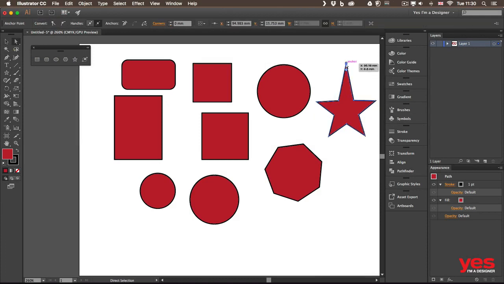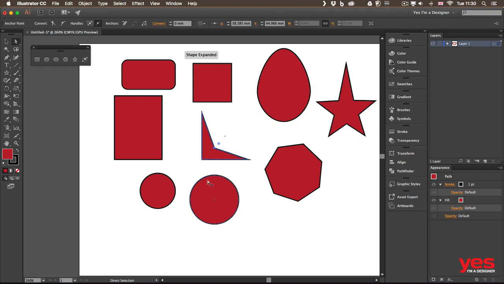Like here, I selected that point and I could drag it out. In the case of a circle, again, I can select points and very quickly create more of an egg shape, for example. You can also drag points into the shape itself and once again create custom shapes very quickly and easily. So that is the white arrow tool, or direct selection tool.